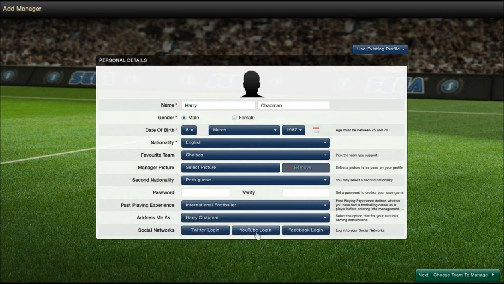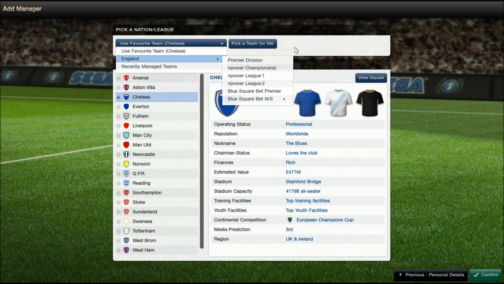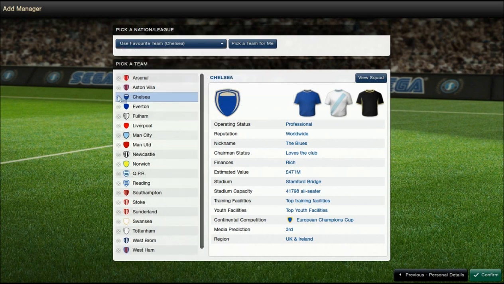Then your social network logins, then you choose a team, and you can pick any team from England, because I chose the English leagues. I'm going to choose Chelsea, because I'm a Chelsea fan, and I feel that because you start in February, you probably have the best chance of actually doing it. You probably could do it with City or United, but I think Chelsea have enough depth in their squad to overcome any injury worries that we might get during this season and stop us from finishing the task.